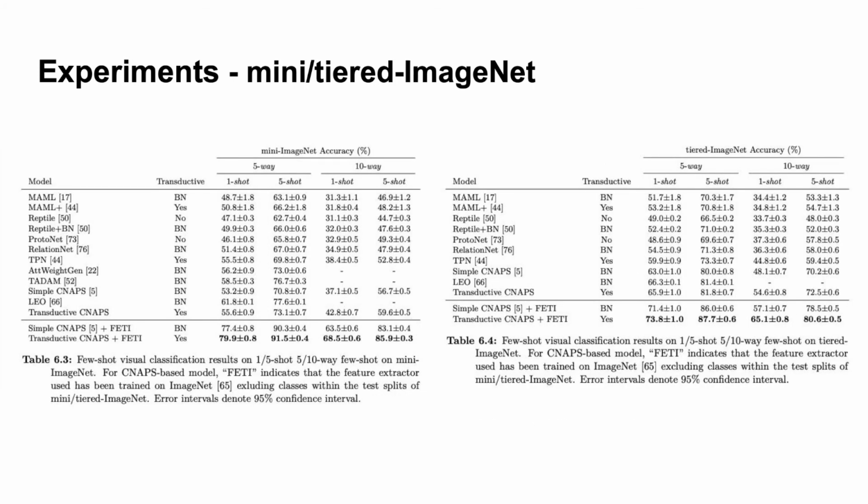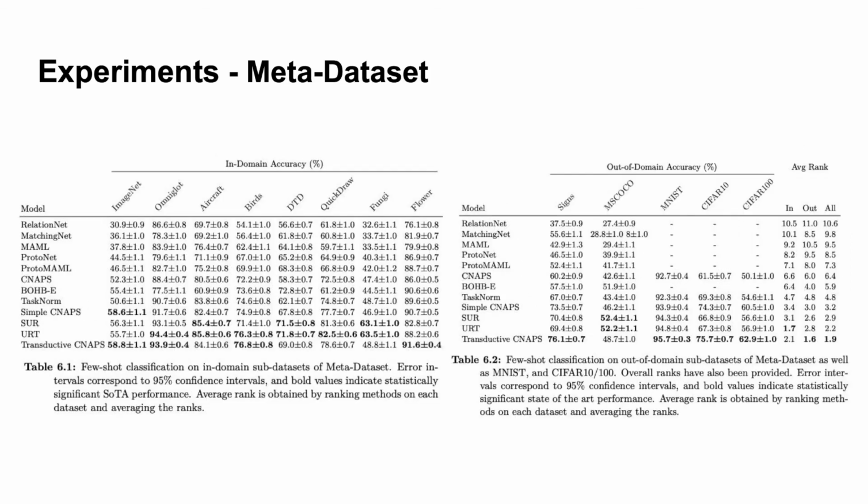Next, we also evaluate both methods on mini-ImageNet and tiered-ImageNet. Now, here we consider two cases. I should have probably noted that in the previous case, our method consists of a feature extractor and an adaptation network and FiLM layers that are then set inside of this feature extractor. Now, on Meta-Dataset, we just trained that feature extractor as a fully supervised classification task on the training split of the ImageNet element in the Meta-Dataset we have.